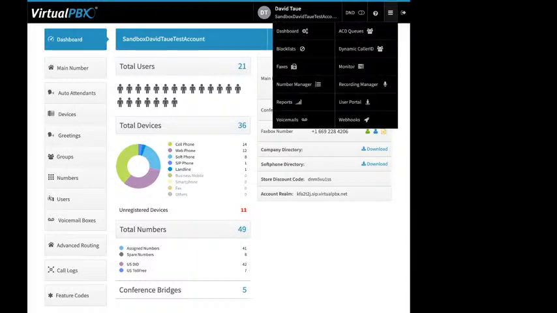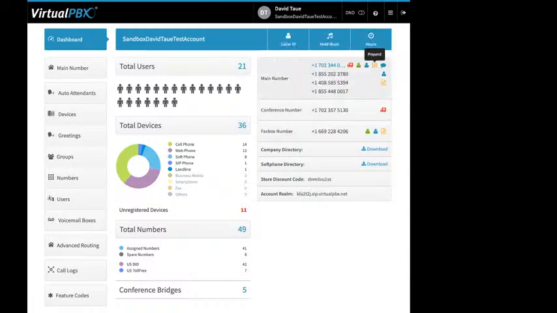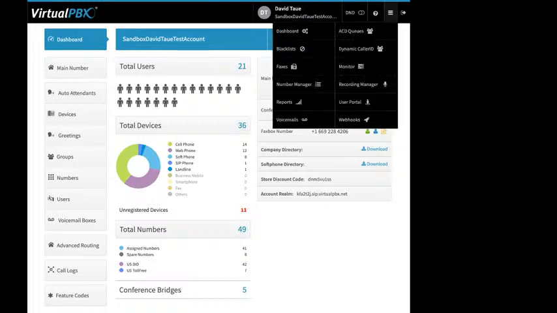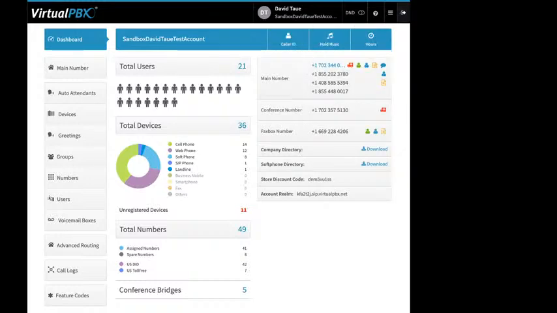Over here, we've got the hamburger or menu icon, right? The horizontal lines. We're currently on the dashboard, and we'll be going through most of these other features. Some of these are paid features, or they're associated with different plan levels. So as we come to those, I'll try to make sure to mention those, like ACDQs, and we'll go from there. And then lastly, we've got the logout icon here.